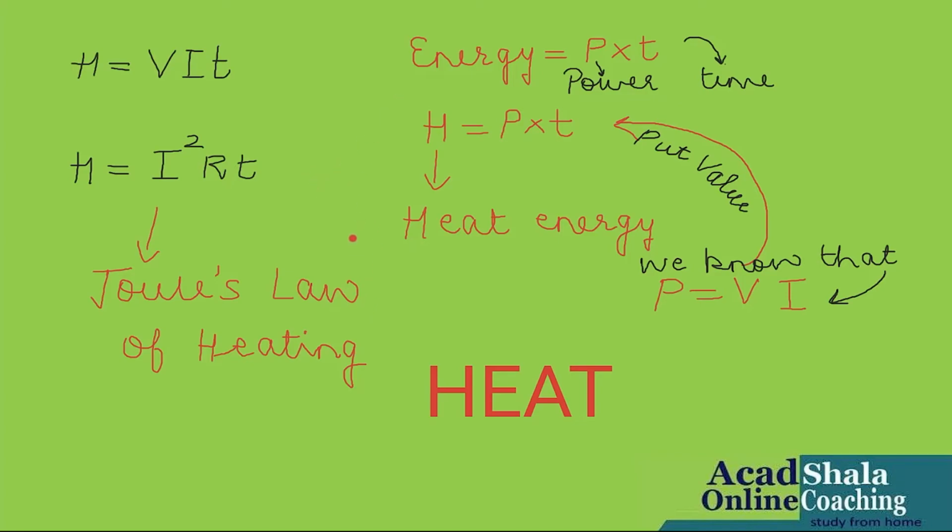Whatever is the demand in the numerical, see the values they have given, start from the king formula, create your new formula according to the demand in the numerical, quote the values, see the units. If a conversion has to be done, please do it. Quote the values, simplify your calculations, take out the answer. But after writing the answer, the unit should also be there. Otherwise, the marks will be deducted.